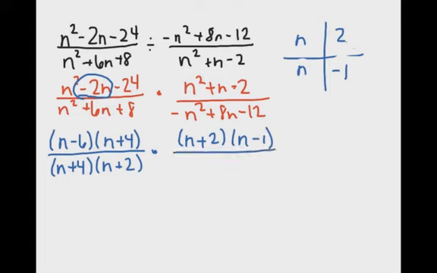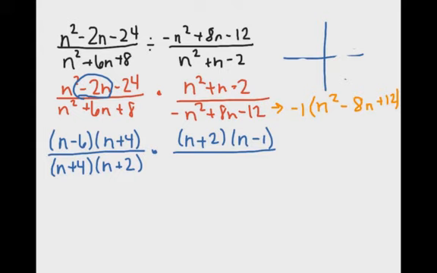And then if we look at the bottom right, we see that there's a negative sign in front of our n squared. So I'm just going to change that, pull out a negative, so then we have a positive n squared. So this is going to be negative 1 times n squared. Our positive 8n becomes a negative 8n, and negative 12 becomes a positive 12. Alright, so all we did there was factor out a negative 1, so then we would have a positive n squared. Alright, so now let's factor.